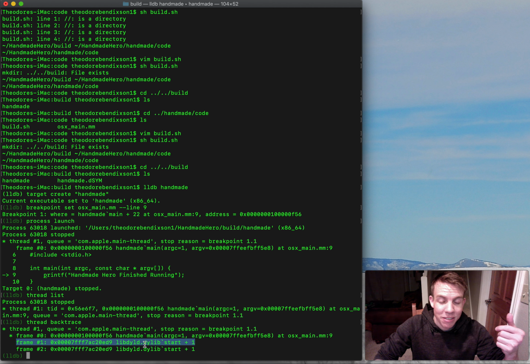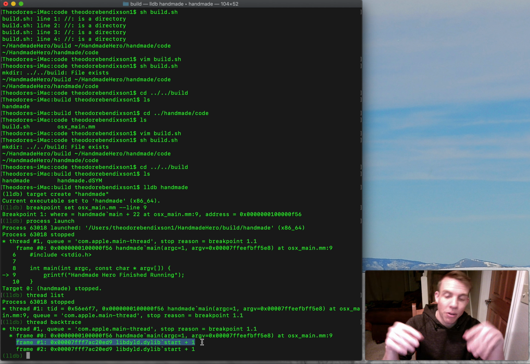If you look it up, I spent a little bit of time researching it. It's one of Apple's main libraries in OS X. If this library didn't exist, basically OS X would be nothing but a kernel, and you wouldn't be able to run any kind of consumer application at all without it. It manages the loading of dynamic libraries and all this other setup work before finally calling into your app's main function, which is where we are. So that's cool. We can actually see what called us from the very start of the application.